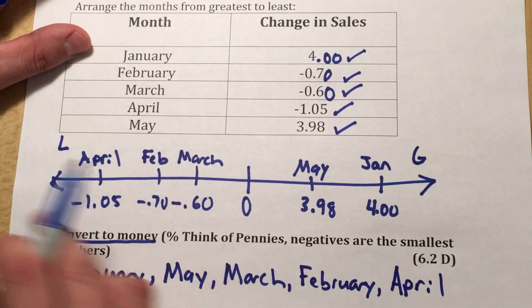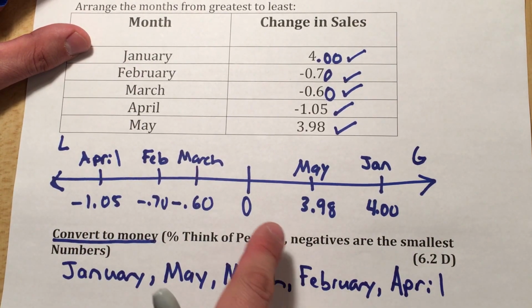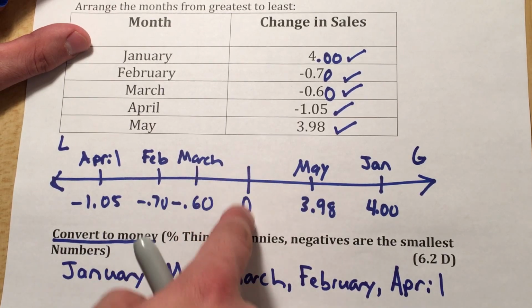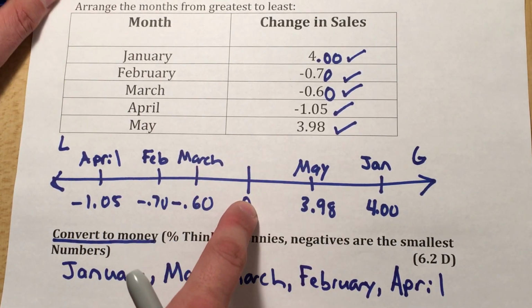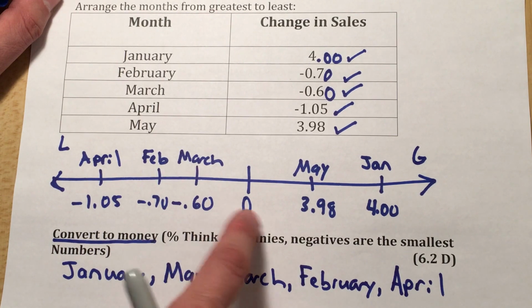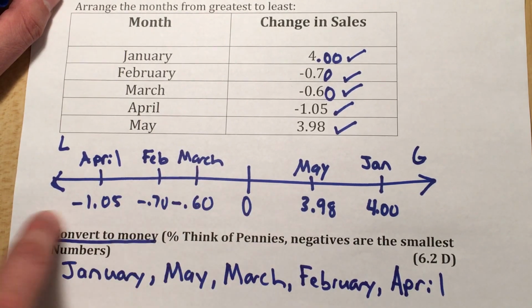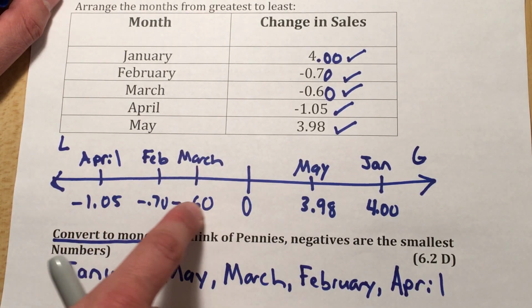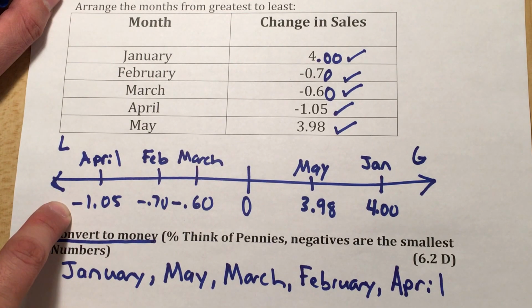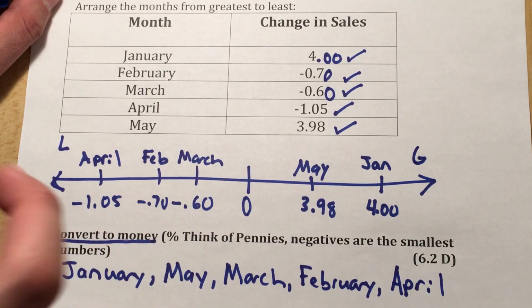Okay, and that's pretty much it. So I just want us to remember that when we get to 0 and we're putting our integers or our rational numbers that are negative to the left of the 0, the further they move away from the 0, the smaller our numbers will get.